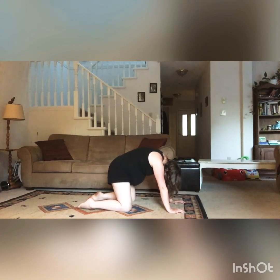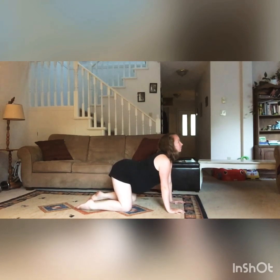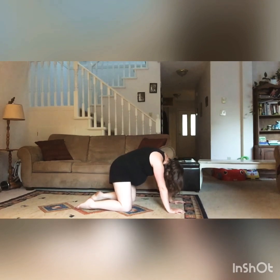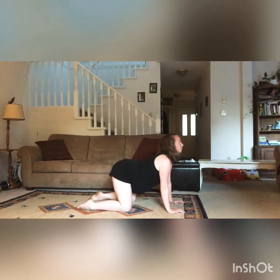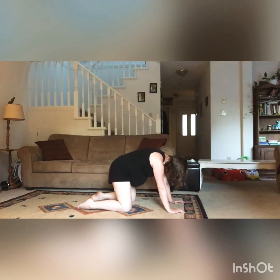Exhale, chin hugs as we curl and round. Full relaxed belly as you inhale and lift the gaze. Exhale, we could hug the navel in towards baby again as we curl to round the spine. This is again another spinal wave or pelvic tilt, and this is one of my favorites. Feels so nice as we release the back.